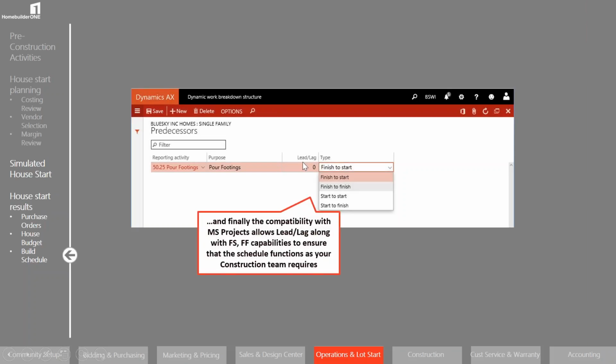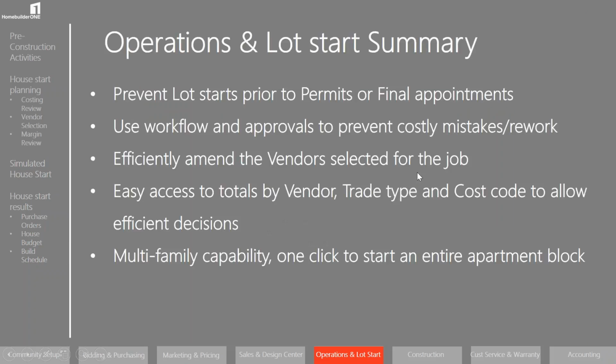Another example of that is lead and lag and different types. You would have seen things like this for those of you who've used Microsoft Project, finish to start. Anybody in scheduling will be welcoming these kind of features within their scheduling solution. So in summary, we have multifamily capability. There's lots of efficiency. We provide information to the vendor so that they can obviously provide us with the best service possible.